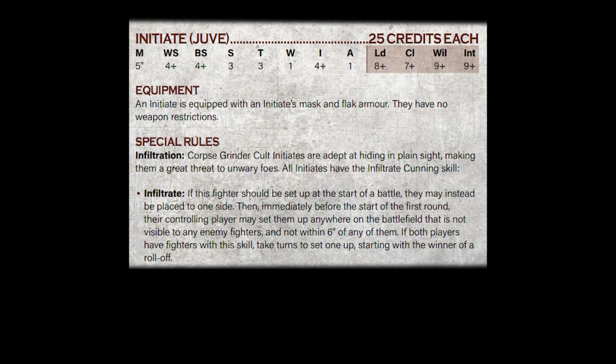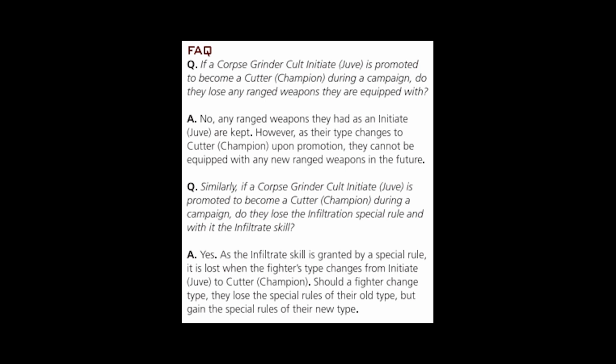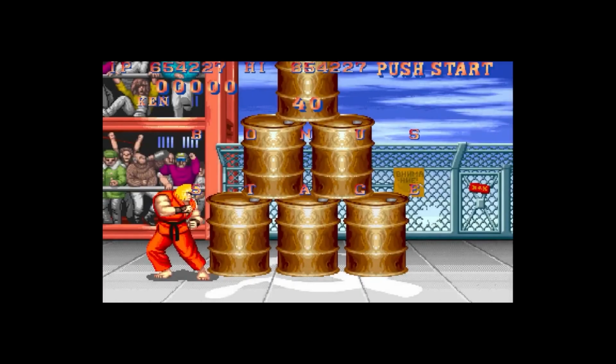Initiates, your Juves, they have Infiltrate, which is from the Cunning tree. And they're also the only gangers in your gang that can start with ranged weapons. And the FAQ says that if they get promoted, they keep their ranged weapons as well, but they do lose their Infiltrate skill. Bonus round!